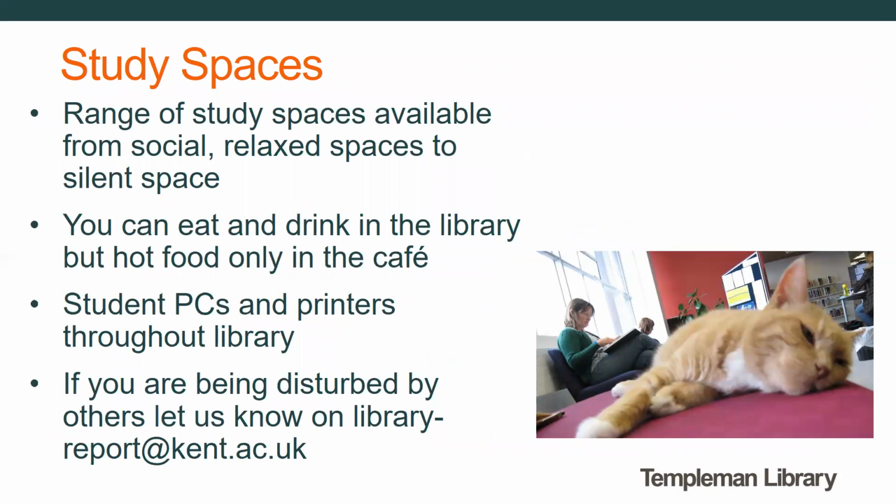The library has a range of study spaces, so you can choose where you wish to study. You can eat and drink in the library, but can only have hot food in the cafe. If you're being disturbed by others or have other concerns regarding the library spaces, just let us know by emailing us with the details of the issue and where the problem is on library-report@kent.ac.uk.